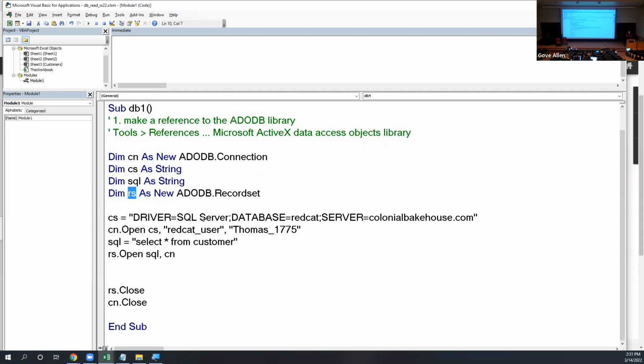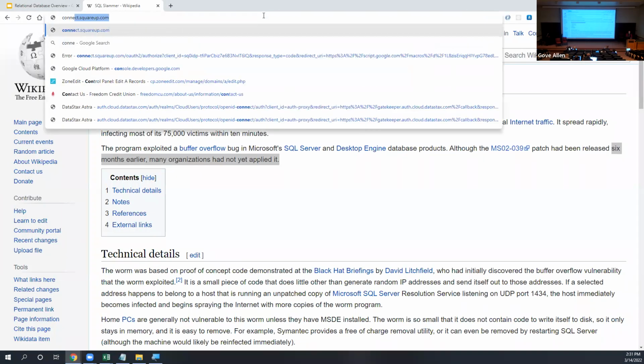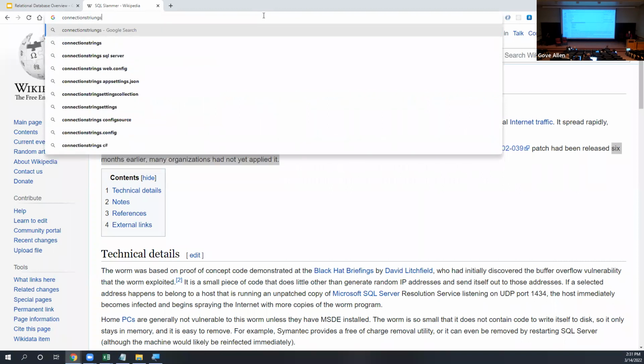Okay, so again, I've got this one configured to be able to work with that Microsoft SQL Server that's out there at the web host that I contracted with. So here, we're just setting up a string. This is called a connection string. And there are lots of different connection strings. Connectionstrings.com, is it?